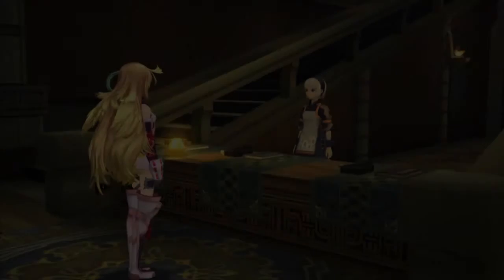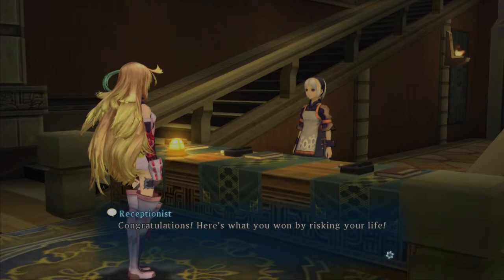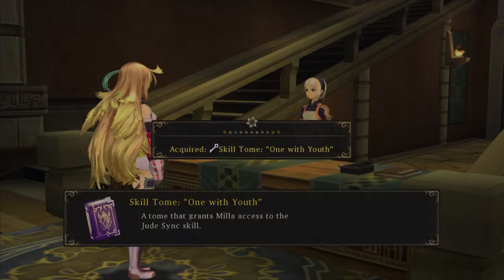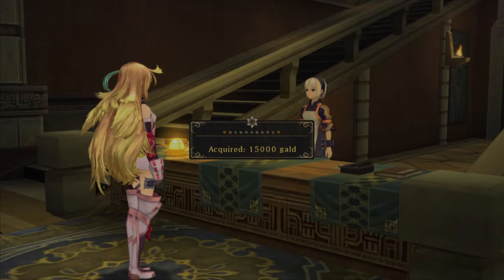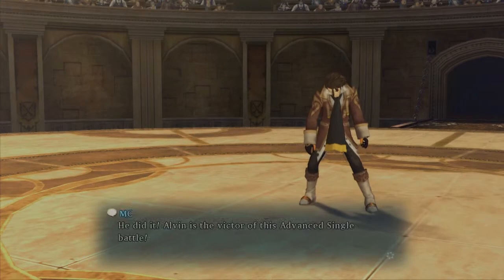But when you beat Advanced Single Battle with Mila, your reward is the One with Youth art tome. A tome that grants Mila access to the Jude Sync skill. So that pretty much does the vice versa. It turns all Jude's linked arts into that.